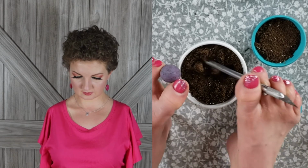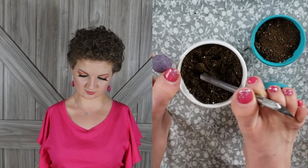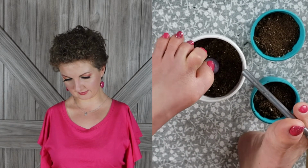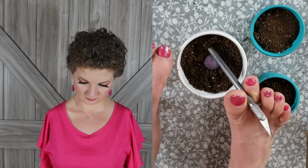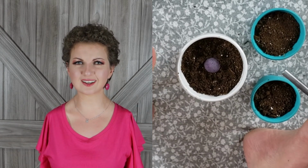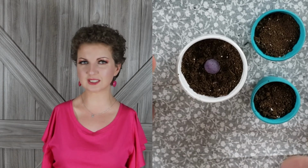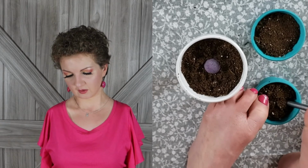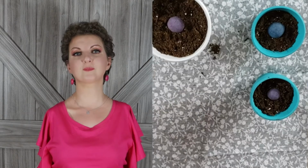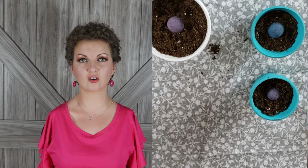Alright. So we'll just fluff this up a little. And we're supposed to stick this halfway into the soil. Ah, like that. That makes a lot more sense. I was like, what? Why is it so deep in there? How is it gonna grow out? I am so glad I looked at this and figured it out. Now my flowers have a fighting chance of survival. I planted flowers, or whatever it is. I think it's flowers. I am super excited, you guys.